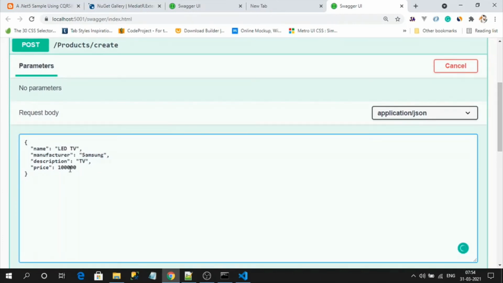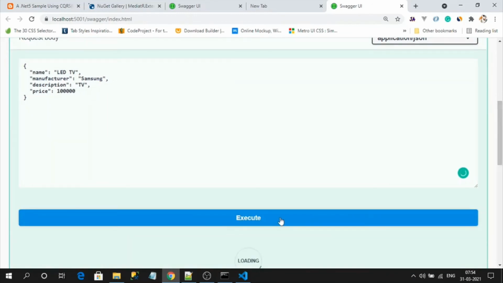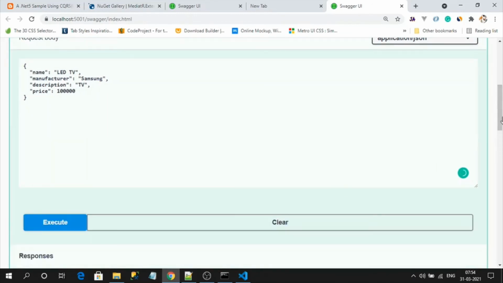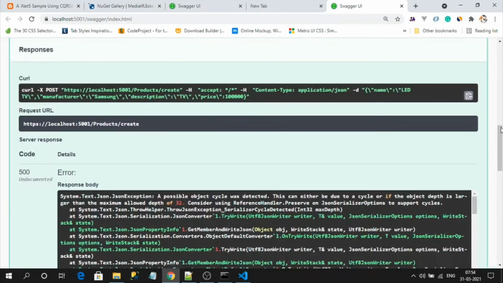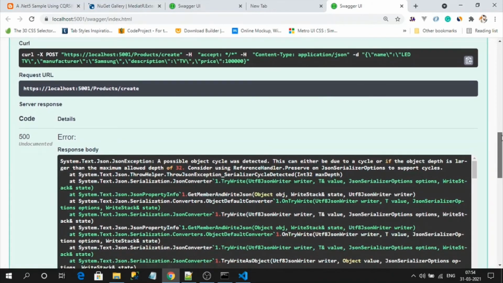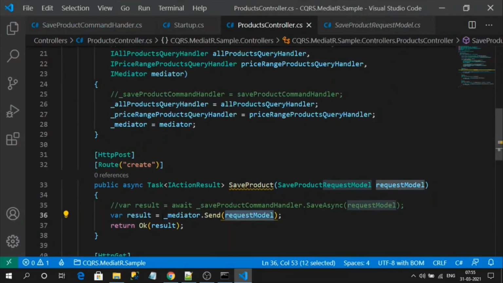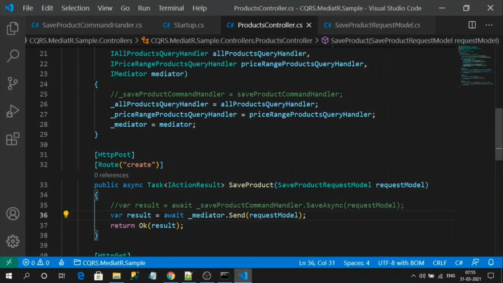Okay, let's execute. I'm getting some error. Okay, this Send method is asynchronous. I missed await.